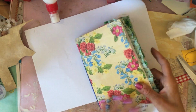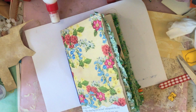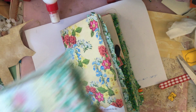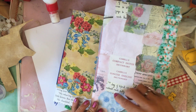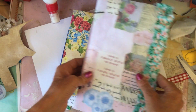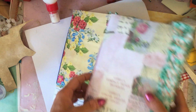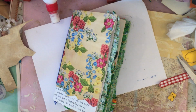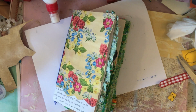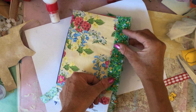Okay, so now we just want to do something with the front cover. So again, with my holiday journal, let me pull my one back in. Excuse all the rustling. I just finished it off literally by popping some flowers. Let me just check that this is in frame, because I realised that my journal is quite a bit bigger. Just popping some flowers on here, and then I just stapled some fabric down the edge. So I might try and keep it super simple like that with this one. So again, just take some of that fabric and we could just staple some down the edge.